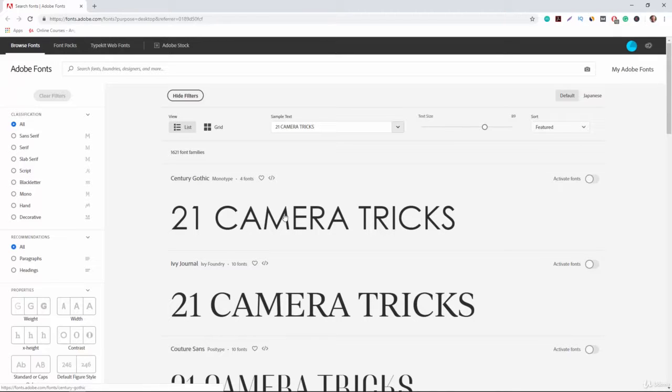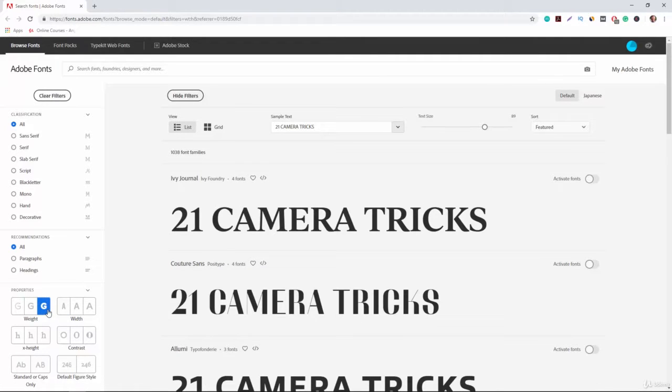So if we want to see, like, say the Century Gothic looks really good and we want to use this, but we want it to be nice and bold. Thumbnail images, we want to stand out, and so we want to use bold text that really pops. If you use a really thin font, it's really hard to see, especially on small devices. So go down to the weight and click on the very bold weight here. And it looks like it showed it with bold, but got rid of our Century Gothic font here.